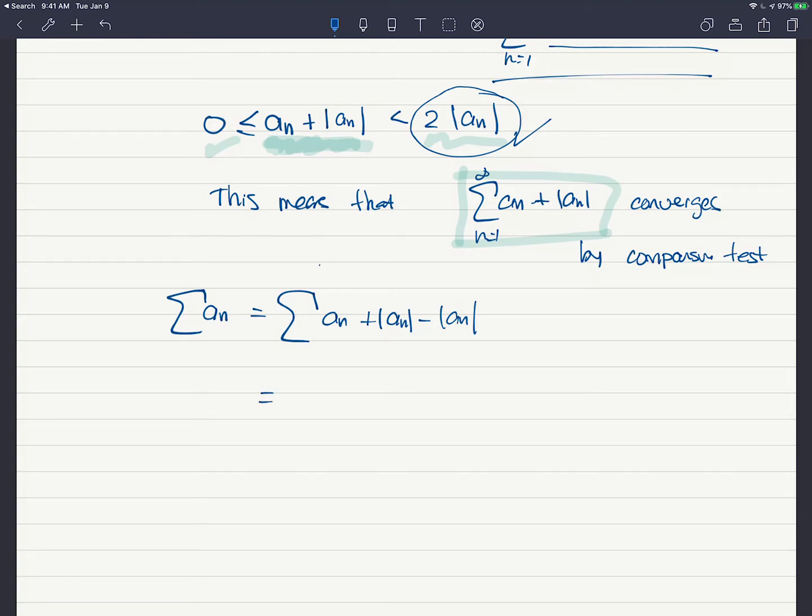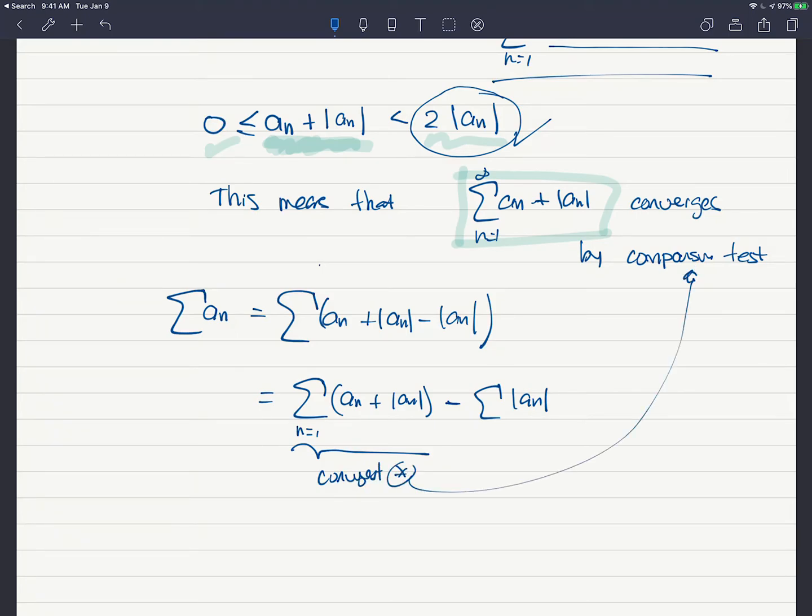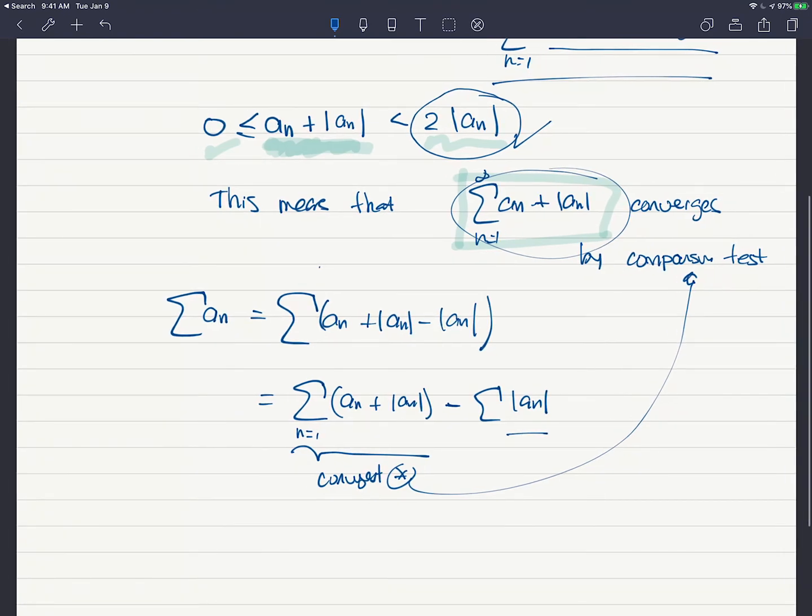The point is that you can break this up as the sum of 2 series, because you cannot always do this, okay? You can do this because this first series, right here, is like 1, all inside the sum, and now I'm putting it inside 2 terms, right? And why is that true? Because this one is convergent, because I have it over here, right? It's this one. And this one converges because it's my hypothesis from up here.